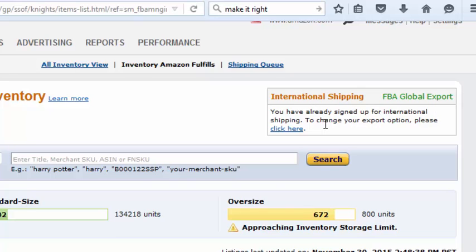And how it works is people can come on to Amazon.com, the US version of Amazon. They can find a book, buy it, and have it shipped out to them internationally. Now there's another way to sell internationally, and that's to ship your books to fulfillment centers in the UK, because there's a separate website, Amazon.UK, and Amazon.ca, which is Canada. There are different versions of Amazon in all these countries, and they separate products based on country. But if somebody from, let's say, Spain really wants a book and can't find it on their version of Amazon, they can go to Amazon.com and look up all the listings. And if you are set up for FBA Global Export, they can order from you and have it shipped.